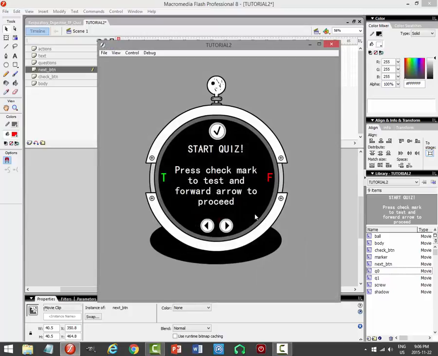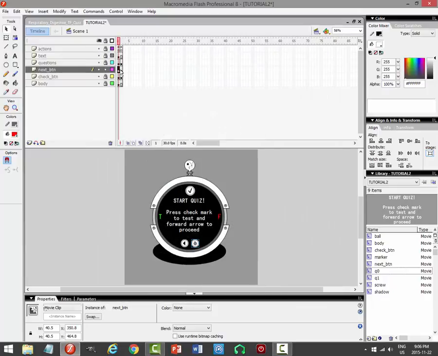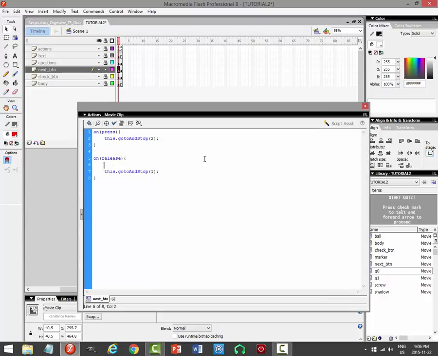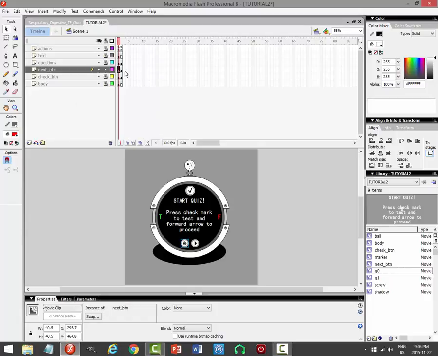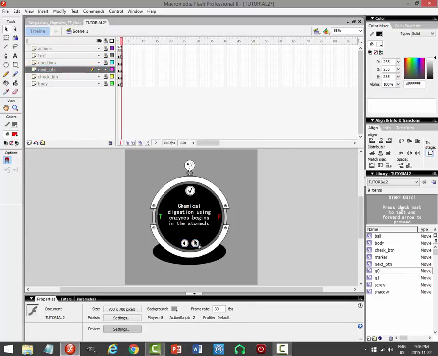So let's try that out, see if it works. There, brings us to the question. Now this one's not working yet, so let's set that up. For the moment, this one, I'm just going to say root.gotoAndStop 1. On the second frame, though, that's where we may want to go forward or back.